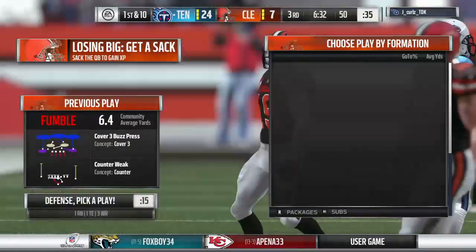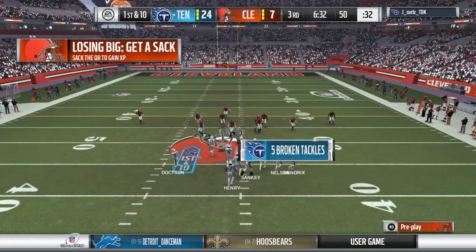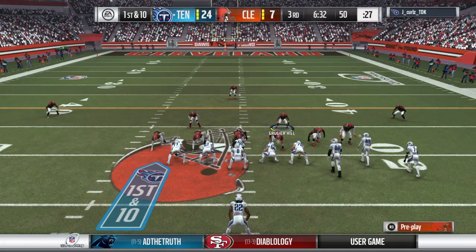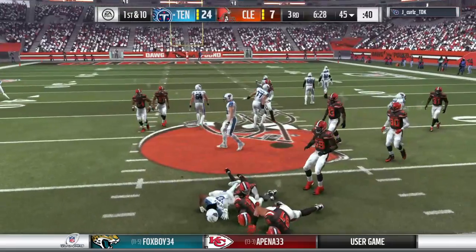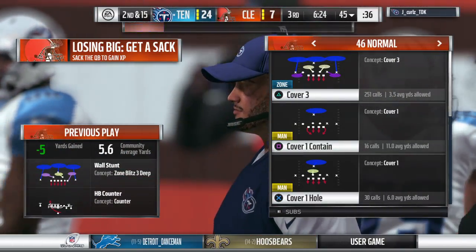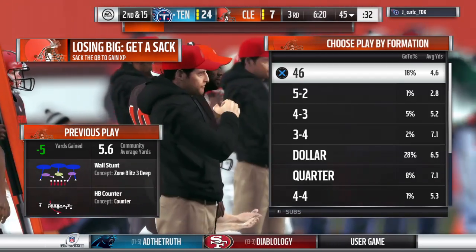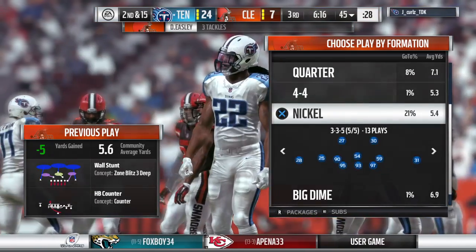The Titans offense gears up for their first possession of the 2nd half. And last time they got 3 points, but it was a chip shot field goal. And when you go to the sideline after a chip shot field goal, maybe the offense not too happy. It's a balancing act, isn't it? Because you're exactly right. They're none too pleased that they didn't punch it in for 6 points. But they also have to remember they did put points on the board. 3 points is 3 points. And in this league, you take points when you can get them. Not easily done.